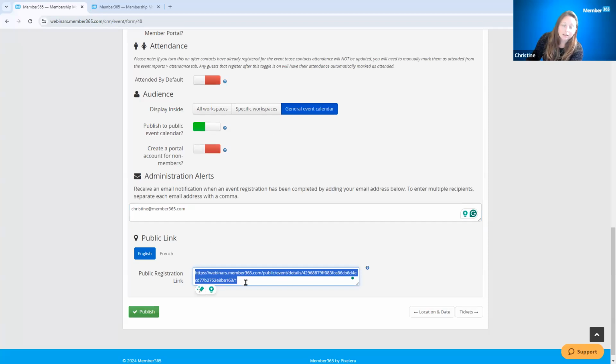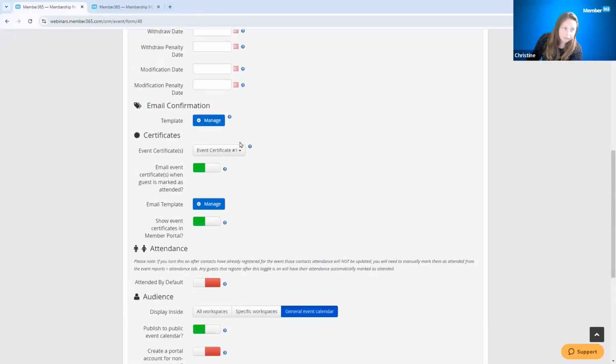Now, the difference between the French and English registration page is simply this last number. So if I click on French, it has a 2. If I click on English, it has a 1. So if you're trying to figure out what's the difference, that's the only difference. It's the end number that will determine if it's a French page or an English page for all the Canadians that are using it, or internationals that are using it as well. So I'm going to copy that for later.